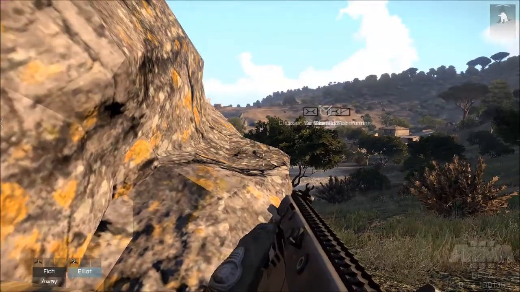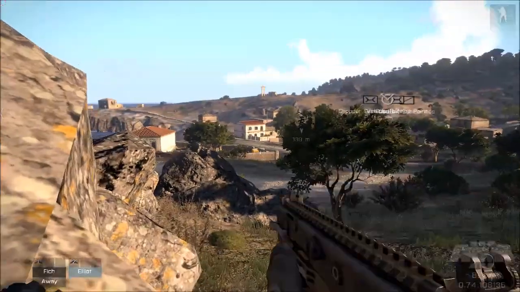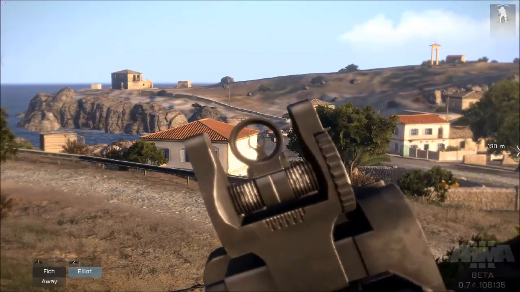Always use Q and E to bend round cover to cover because it's always good to show less of yourself. Always crouch from cover to cover as well because that then can protect your body more.